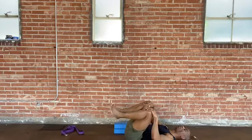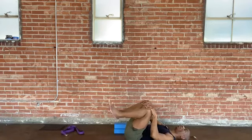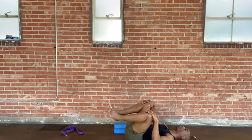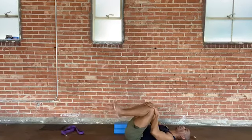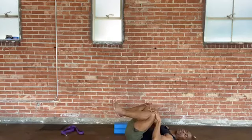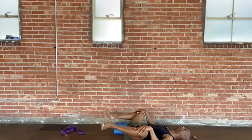You can do a leg extension, maybe one leg into the air and stretch, and then the other, or even both legs in the air. You can even do a shoulder stand. So again, I'm just throwing out some options. You don't have to do all of them at all, maybe one or two if you like, or anything that feels good to you that wasn't on that list.